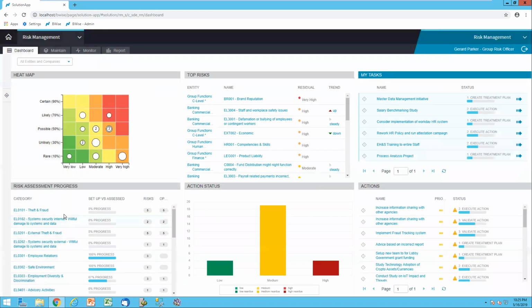Now, to frame the bottom of the dashboard here and what we're looking at, so in BWise, there's risk assessment progress assigned by campaign. So it is possible to have one or many risk assessment campaigns ongoing throughout the year. And you have the ability at a top of the house level to manage all those various campaigns through an intuitive and easy to understand dashboard. We're able to see all the risk assessments that are outstanding, clearly see the number of risks that should be assessed as a part of the assessment, and also the number of risks that remain open within the assessment.